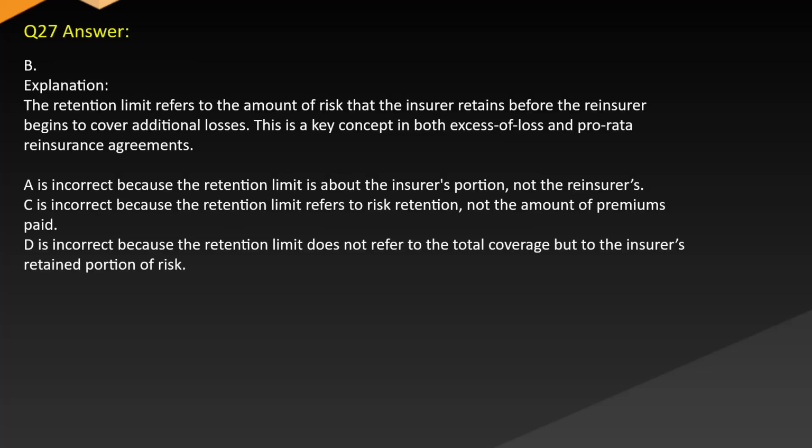Answer: B. Explanation: The retention limit refers to the amount of risk that the insurer retains before the reinsurer begins to cover additional losses. This is a key concept in both excess of loss and pro rata reinsurance agreements. A is incorrect because the retention limit is about the insurer's portion, not the reinsurer's. C is incorrect because the retention limit refers to risk retention, not the amount of premiums paid. D is incorrect because retention limit does not refer to the total coverage but to the insurer's retained portion of risk.